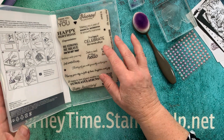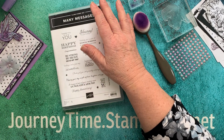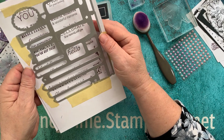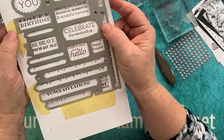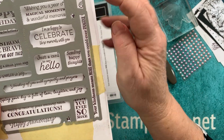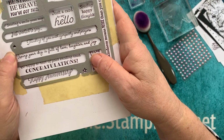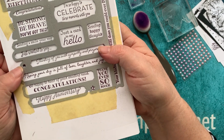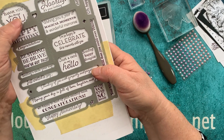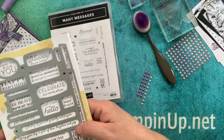And what's great about this set is it also comes as a bundle, and you can buy the matching dies. And again, it's one die. And again, I tape mine to the paper after the first time, and you simply set it up by matching up the stars and the hearts that are around it. So when you get those centered, then you have this completely the right way to go through your die cutting machine. So just focus on those. If you can see all of them in those holes, then it's time to run it through your machine.